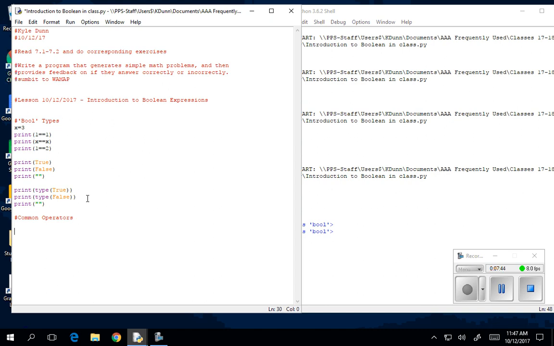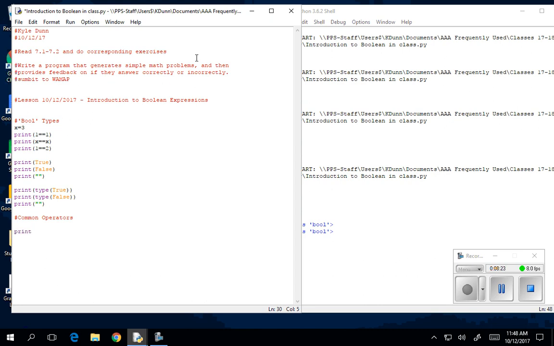Okay. All right. So one of my favorite things when I was in grade school is I learned the signs for greater than and less than. And the way my teacher taught it to me is that the greater than and less than symbol is a little alligator. And the alligator is always hungry, so it's always going to eat the bigger number, right? I never even thought of it as greater than or less than. I just always knew the alligator wanted to eat the bigger number, right? And so I didn't really think too much about it. I was just like, oh, well, just make sure that alligator is going to eat the biggest number, right? So we're going to play around with those today. Those are some Boolean operators here.